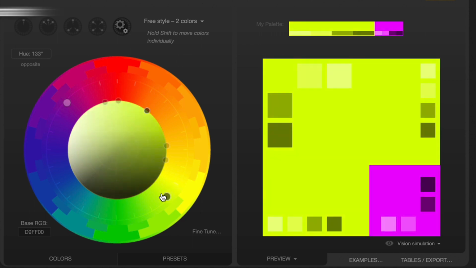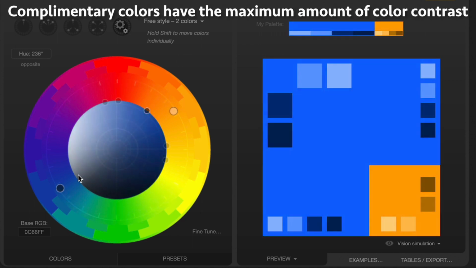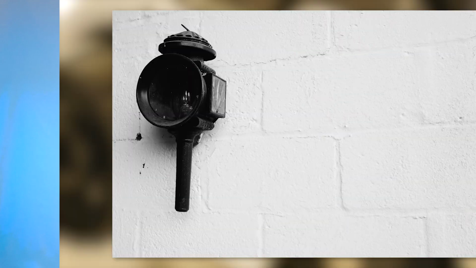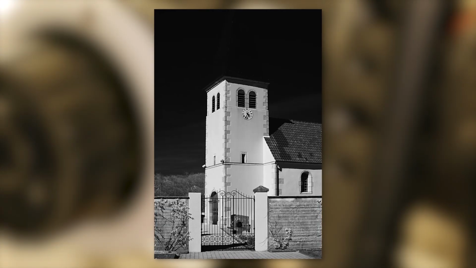Being opposites, they have the maximum amount of color contrast. We play with contrast with our light levels in video lighting, but usually we're thinking about bright to dark with shades of gray in between, with white and black being the max contrast.